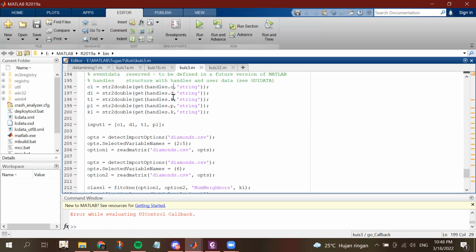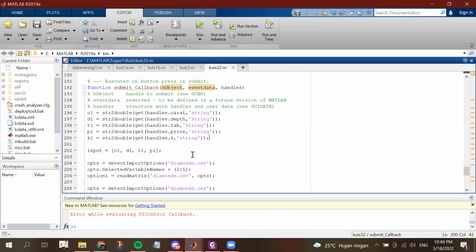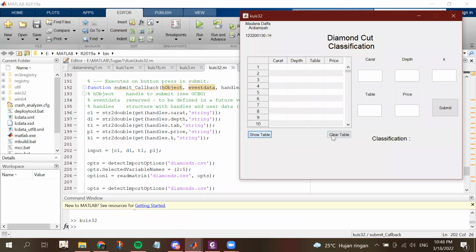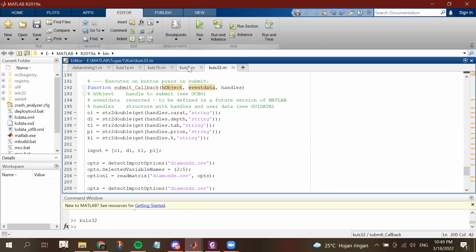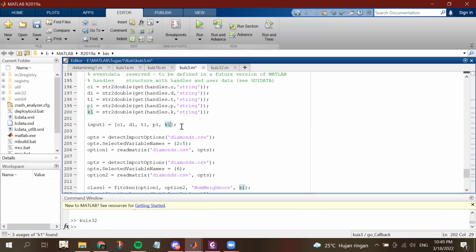I already checked it like 1,000 times. It's not in the text. Yes, it runs as well. So I think this is a MATLAB problem. Maybe, I don't know.